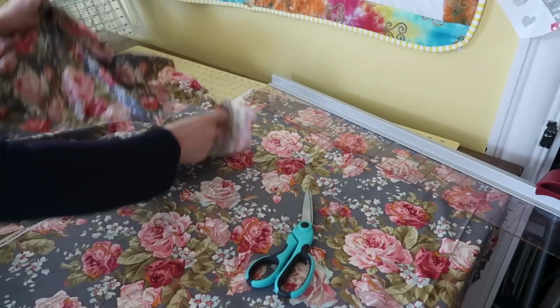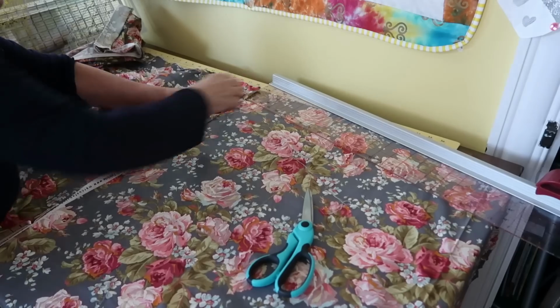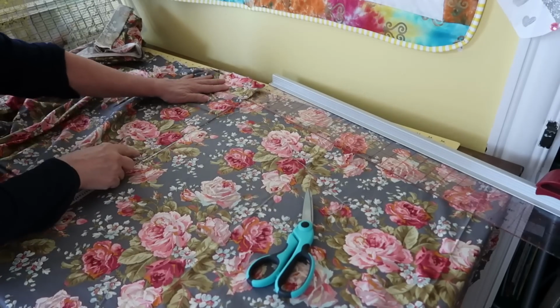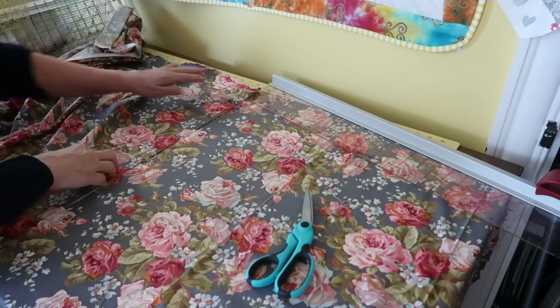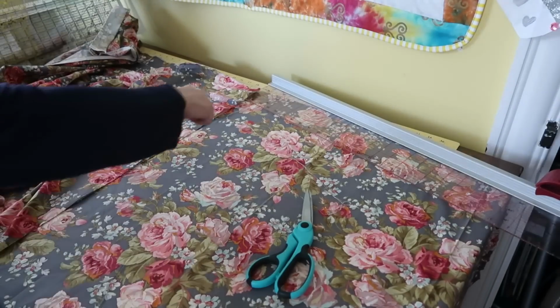And then what I also know is that starting at the top, when I put pretty side to pretty side, like that, like so, my pattern matches. Hopefully you can see that. Yeah, my pattern matches pretty good.